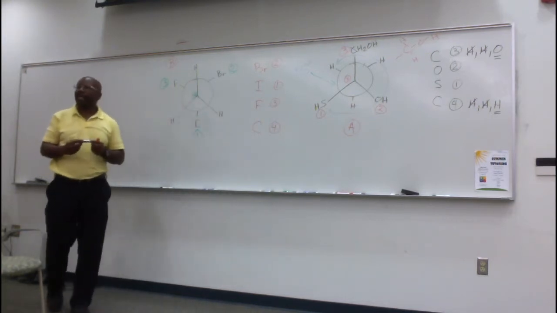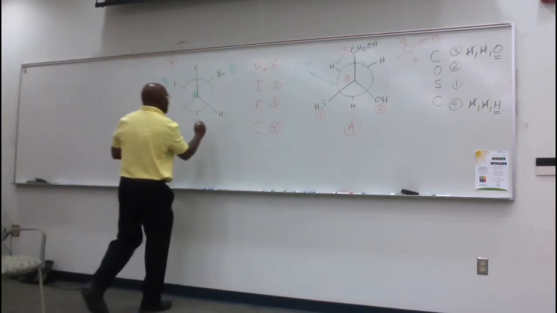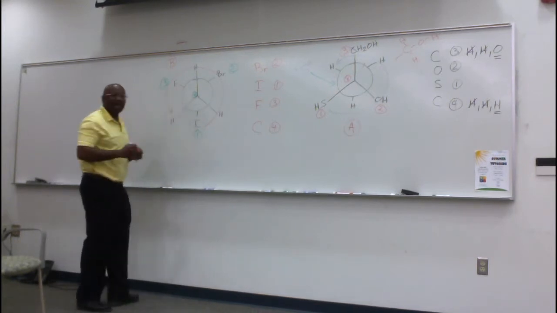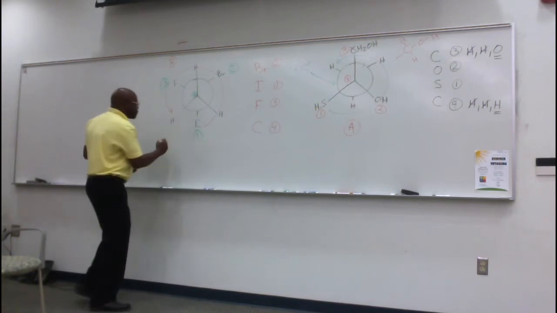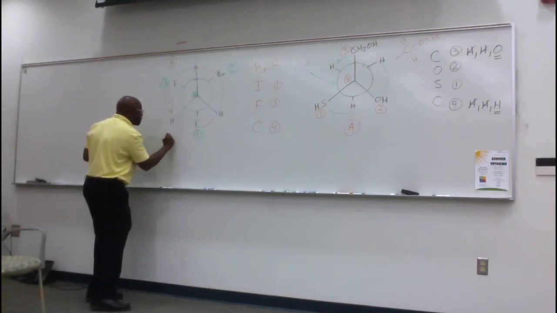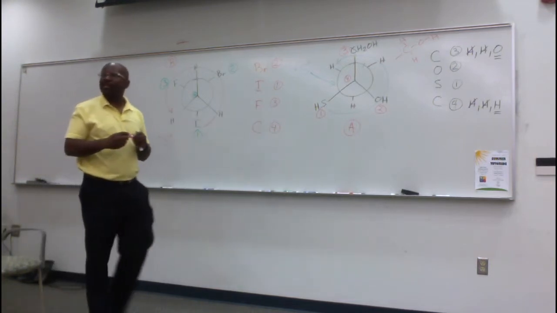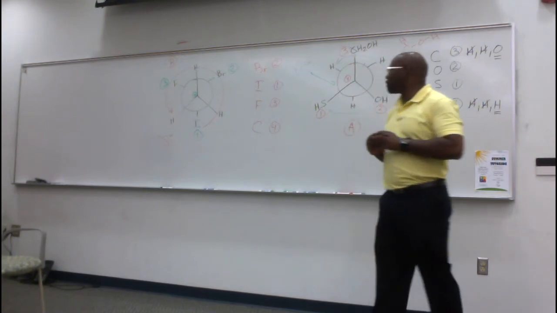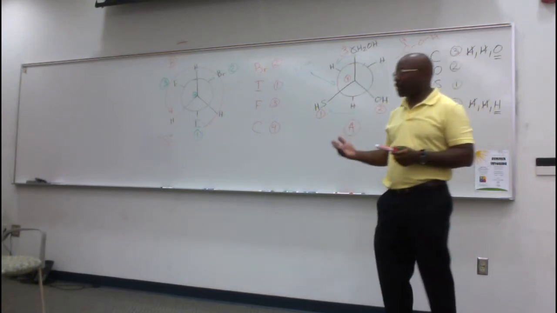Next, we do a curved line connecting 1 to 2 to 3. Curved line connecting 1 to 2 to 3. What direction are you going in? Clockwise or counterclockwise? Counterclockwise, which will make it S. Who gets the final say? 4. Is it going forward or backwards? Forward. It'll make the configuration R.